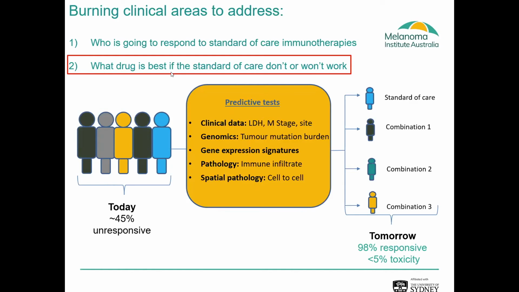But the other major question is, if you can identify which patients are unlikely to respond to standard therapies, how do we know which drug those patients should get? So if they're unlikely to respond to standard of care therapies, which of the many different inhibitors should that patient get to achieve a durable and long response for their particular tumor? And what we want to be able to do is move away from a flip of the coin of the patient achieving a durable response to somewhere where the majority of the patients, or nearly all the patients, are being cured.